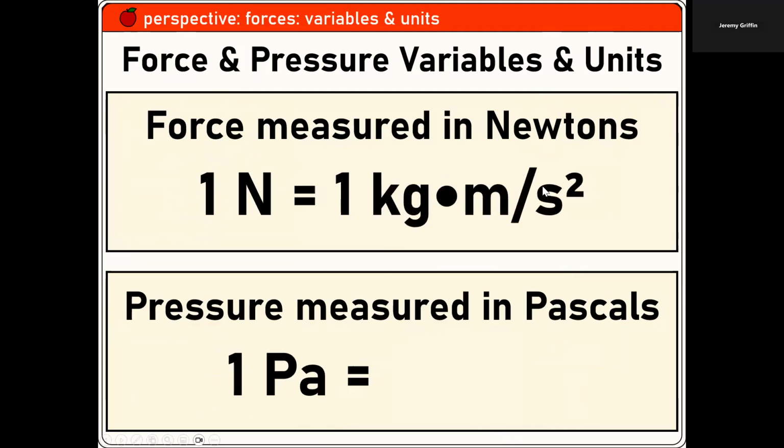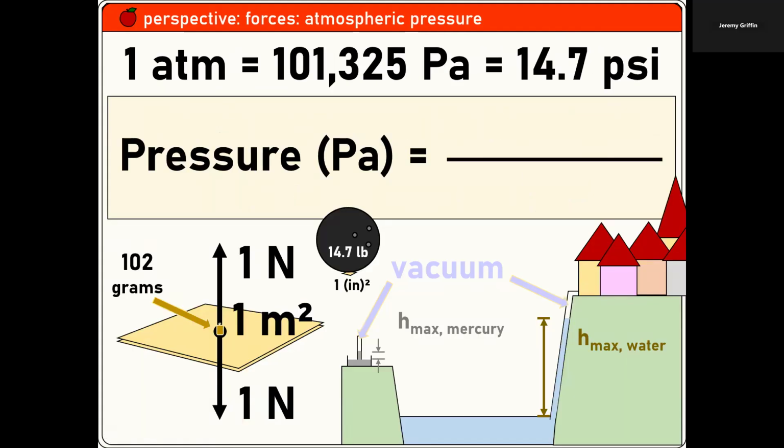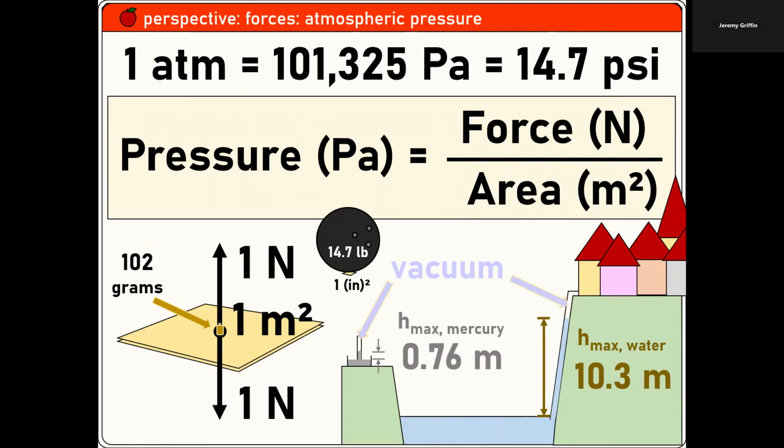Yeah, kilogram meter per second squared. Does that look a lot like Newton's second law of motion anyway? F equals ma, right? What is pressure in pascals? Newton per square meter, right? Force per unit area. Okay. I don't think AP has too many questions about pressure though, but it's good to know. Right. Force per area. All right.